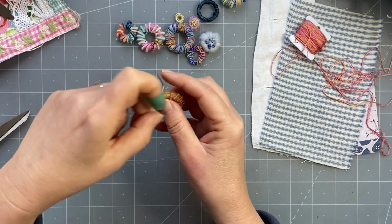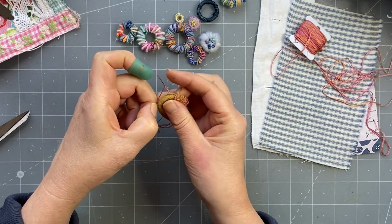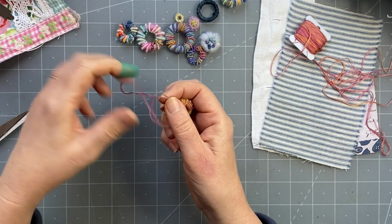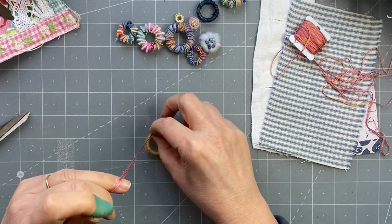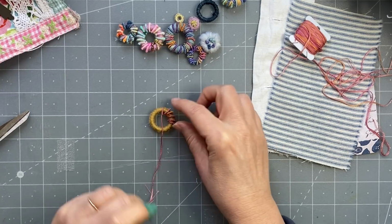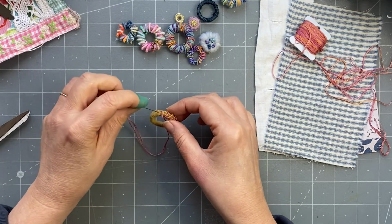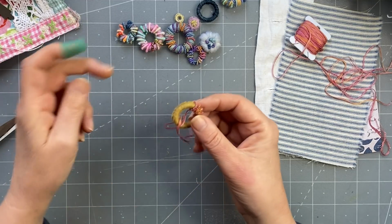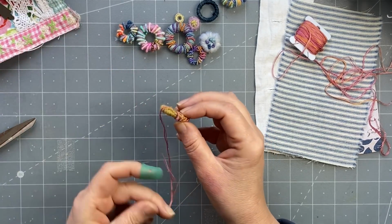3, 4, 5, 6, 7, 8, 9, 10, 11, 12, 13, 14. Okay, and again, remember, when you're stitching on fabric, you don't want to pull your knot too tight. Your wrap's too tight. It's a bit messy when you first do it, but you just jiggle them around, and I don't want them to be so regular. I like the mess, so I just chuck my needle through there. Remember that. Wrap, tidy, chuck, and then come around again.